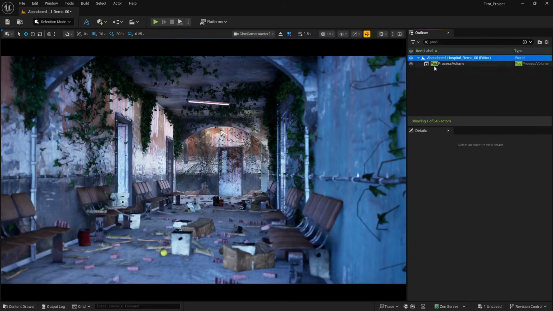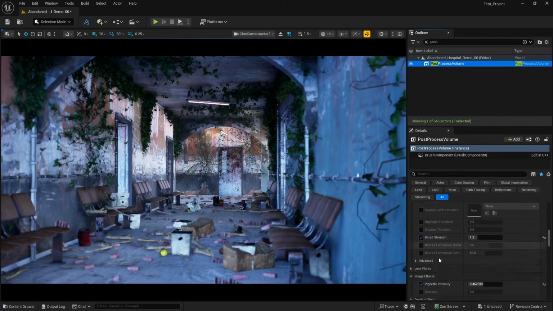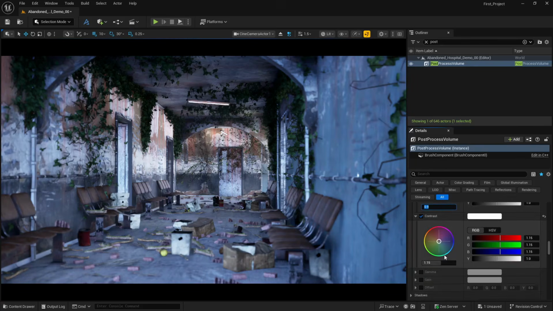Okay, and if I go to my cine camera, you can really feel that vibe here. Okay, maybe the saturation is a bit too high here, I want it to be cold, so maybe we can decrease the saturation, so we can go inverse as well. So maybe 0.9. Yeah, now you can see that look. Okay, yeah, this is much better.